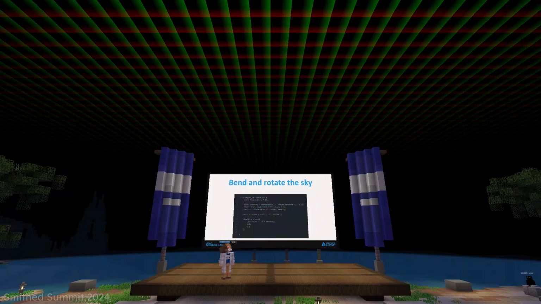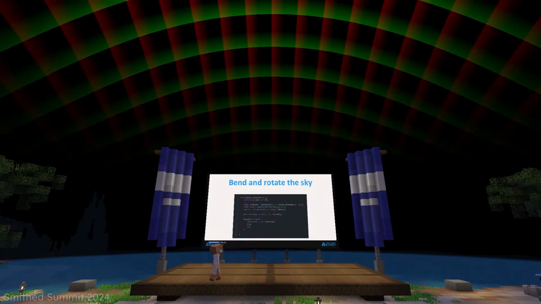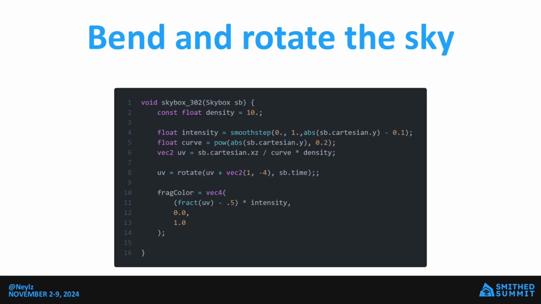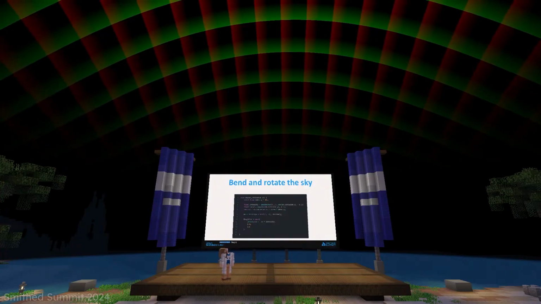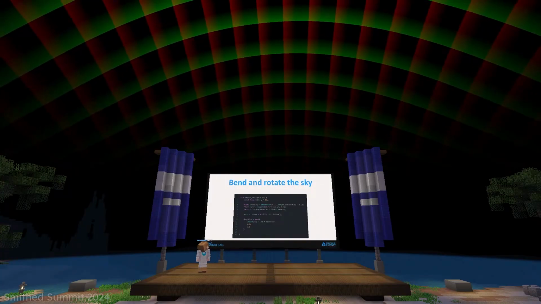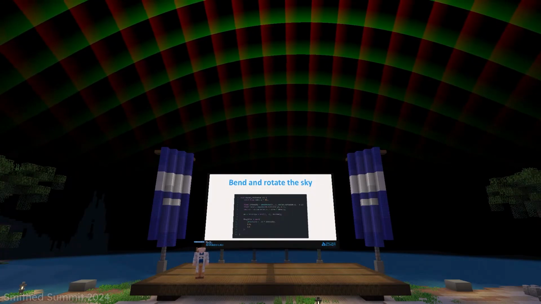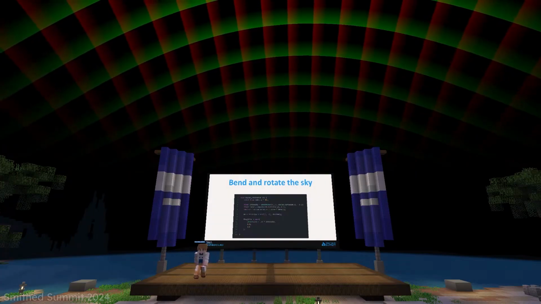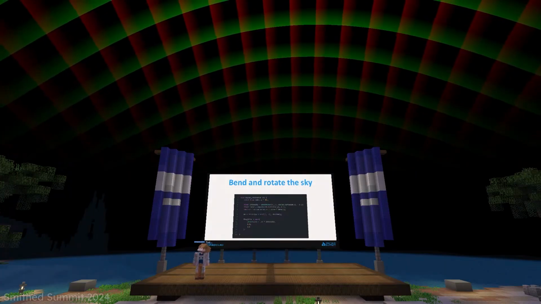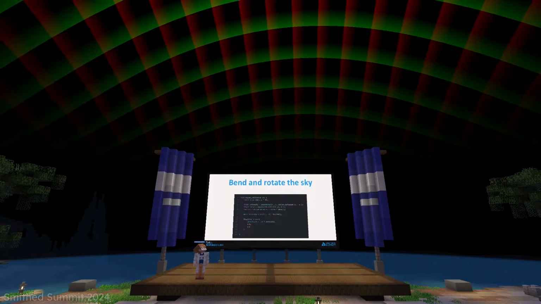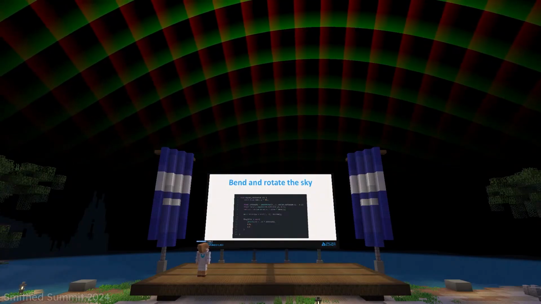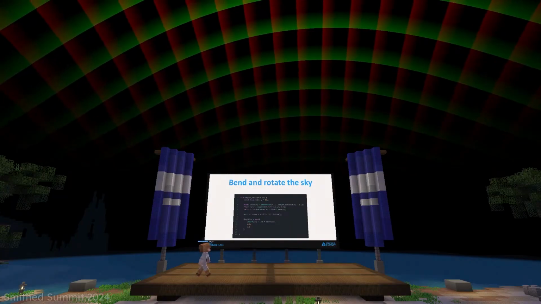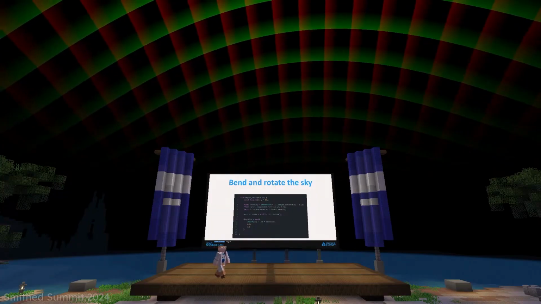So you can also add a small bending, just creating a curve. I also added a pretty important line, which permits the whole skybox to rotate based on the game time, so in one day it will do a whole turn. And here we have a grid.